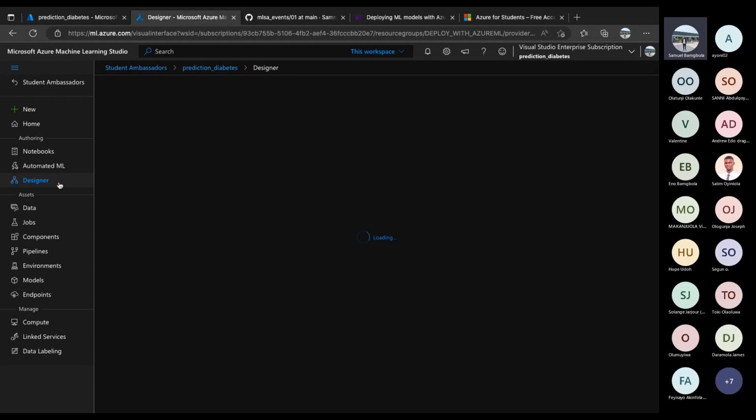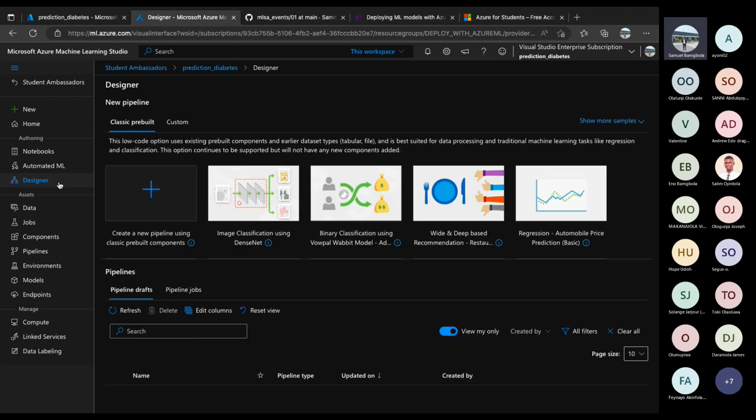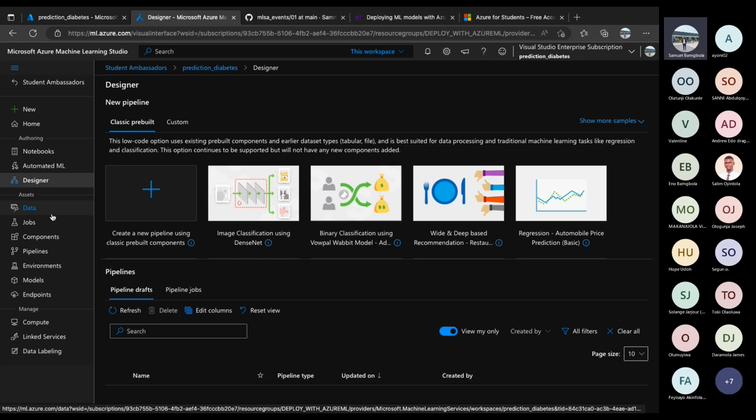The designer is also another machine learning tool, just a visual representation, where you have like a hierarchy or a workflow, right? So let's say from your data set, you have another workflow that you plug into the left. It's just like a drag and drop system way of training your model, and it's actually very simple and straightforward to use.